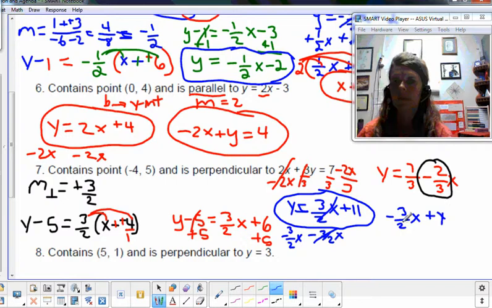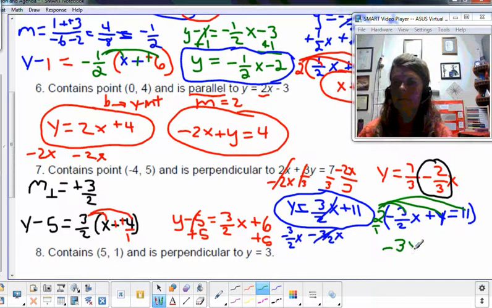But now we have a 2 on the bottom. We have a fraction. We got to get rid of that. So multiply everything through by that 2, just that number on the bottom. I'll do it in green so you can see it really well. So then here you multiply 2 times negative 3/2. Again, you can put this over 1 and just go negative 6 over 2, that's negative 3x, and then plus 2y equals 22.